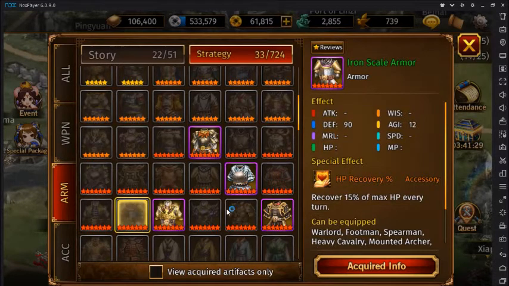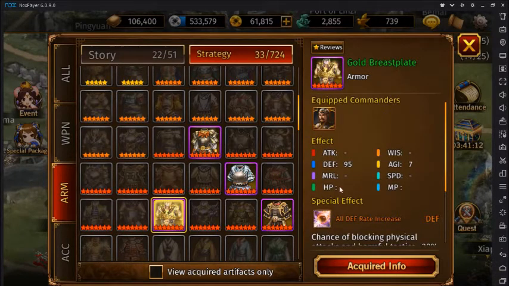Okay, HP recovery percentage. It's good for Trial of Gates, and maybe some other future PvE small contents, but yeah, mostly for PvE. So you can keep 1 or 2. Okay, gold breastplate. This is very good. 20% all defense. Best armor for Haojiao definitely, and mostly other tank units as well. So you will want to keep at least 1 or 2.